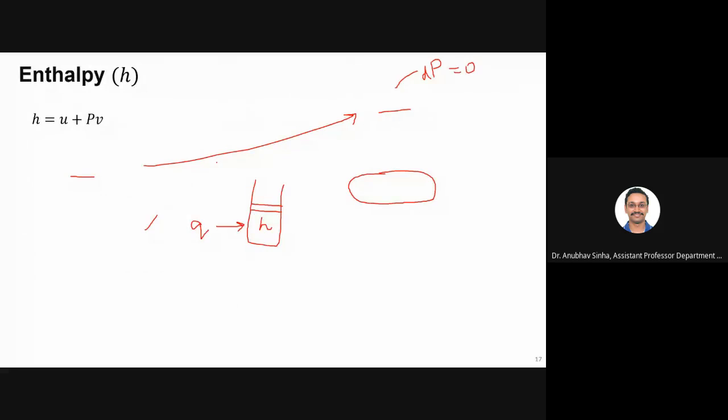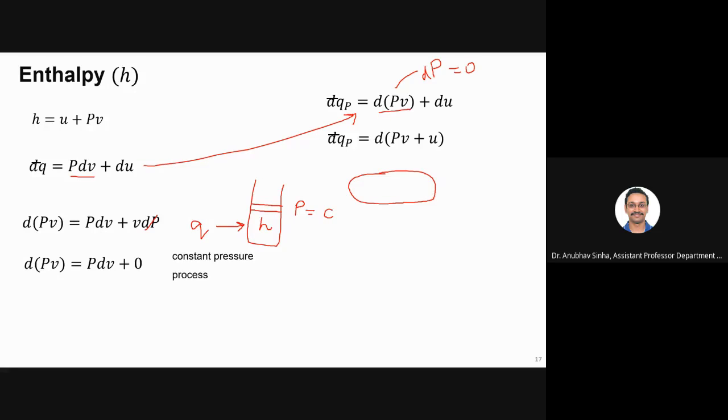Similarly, whatever heat is supplied at constant pressure, okay, P is equal to constant here, the piston will move, and P is the only one which is constant. That is going to increase your enthalpy H. dq is equal to dH for constant pressure. Okay, so this subscript here, QP, means that it is happening at constant pressure. Fine.